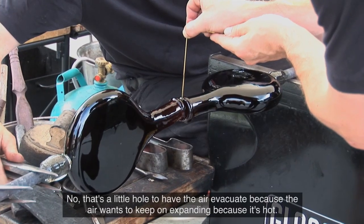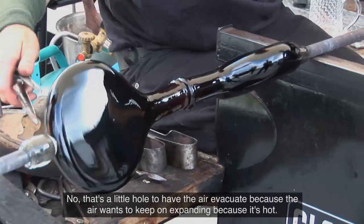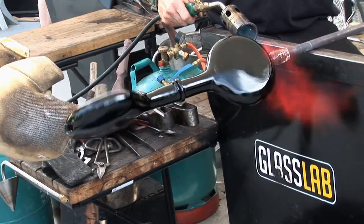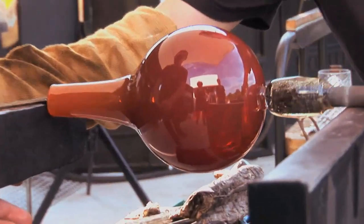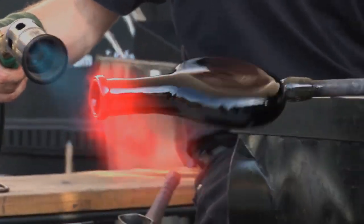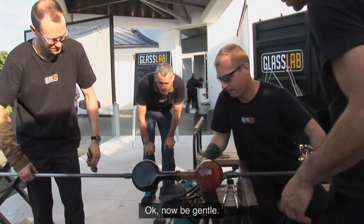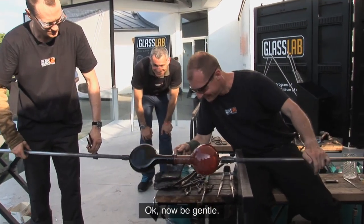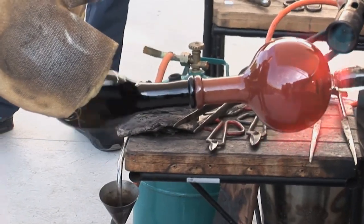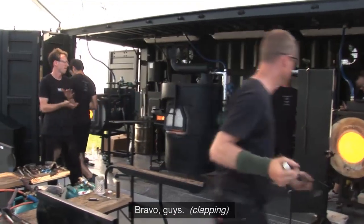That's a little hole to have the air evacuate. Right. Because the air wants to keep on expanding because it's hot. Okay, now be gentle. Bravo, guys.